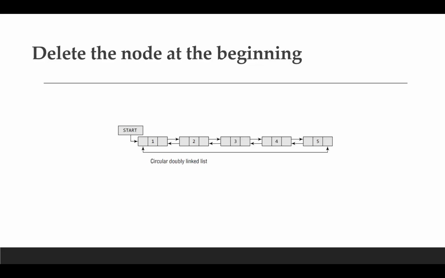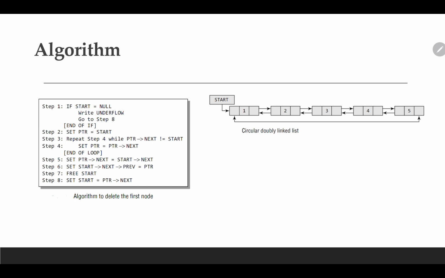Here we will use one condition, that is ptr->next is not equal to start. With this condition, we will do the deletion. After deleting, for this we will use the free function. After deleting this, this node will be connected to this one, and it contains the address of this second node, and this will be the start node. For example, if it is 100, it contains the address 100, and if it is 150, it contains the address of 150, and this will be the start node. Okay, we will see the algorithm.